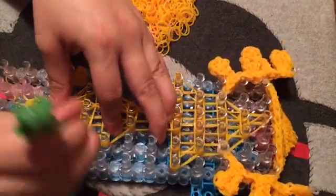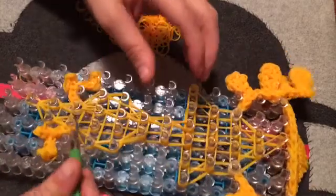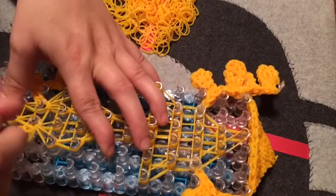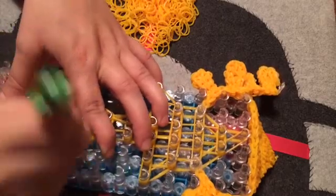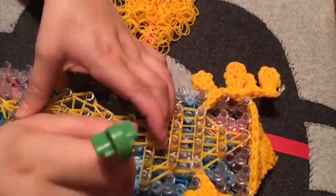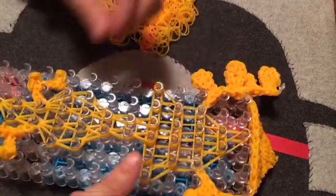And then we're going to go up and then back over. Now we can go up this one to where the triangle starts. I hope you could see what I was doing there. Makes some sort of sense. Okay.